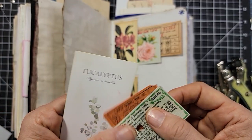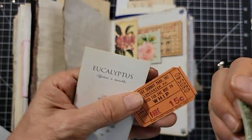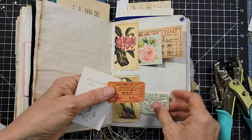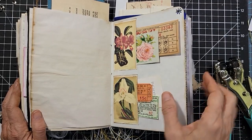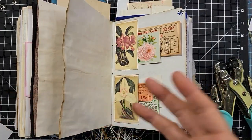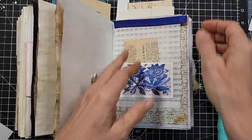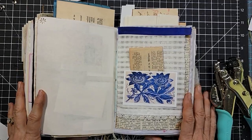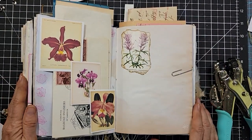Pretty much everything is a junk journal if you call it a junk journal — it's totally up to you. As you can see how this works, it is technically working as a belly band: three pictures glued to each other — glued on this side, glued here, and glued on the other side. You can make a really cool cascading belly band. This is with the Orchid Aura. In here I put a really cool old railroad engineer envelope, and a letter about the Theodore Roosevelt issue stamp from 1955 — just kind of crazy things you come across.